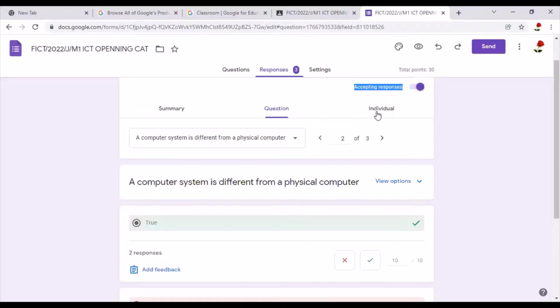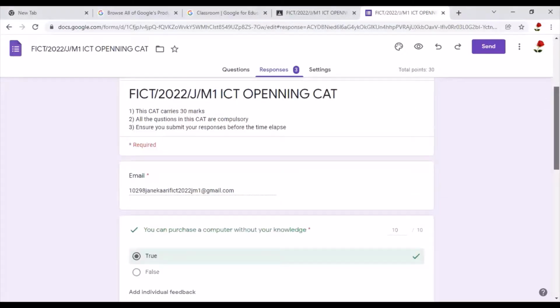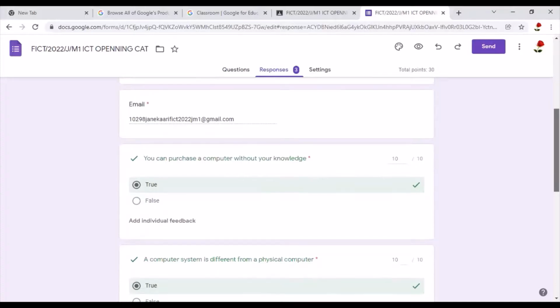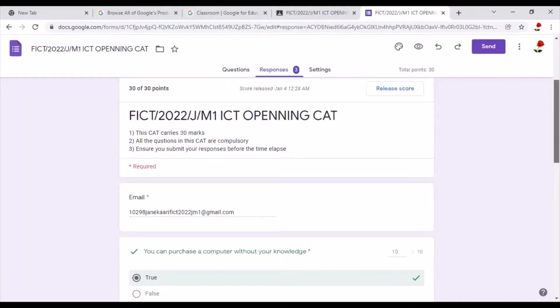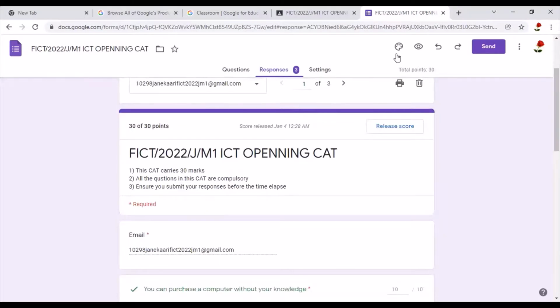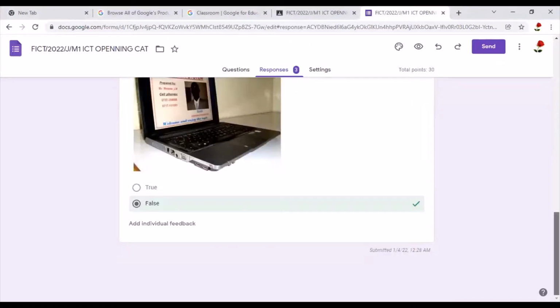Then you can also click under individual to see how each individual performed. So the first student here, you can see is Jane. She performed. In fact, she got everything right. She scored 30 out of 30. And the score was released at 12:28 a.m. when she submitted her work, and you can see.